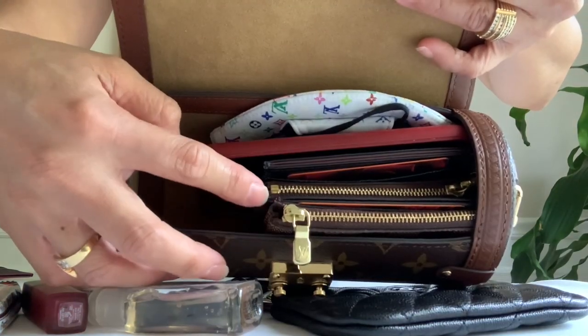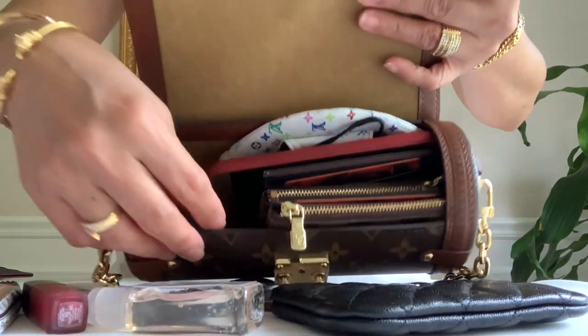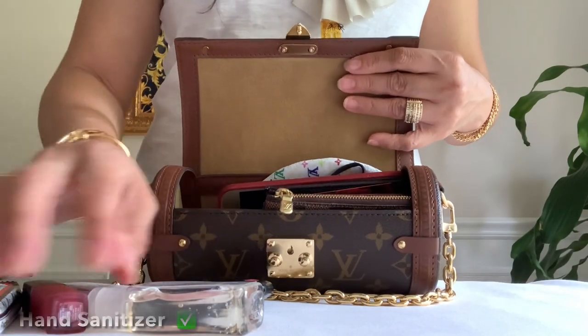I have 1, 2, 3 card cases or key clay. My phone and my mask so far. We'll take this out.